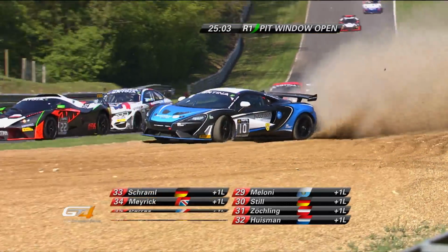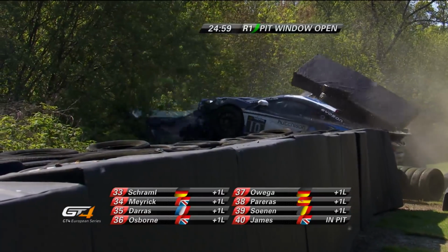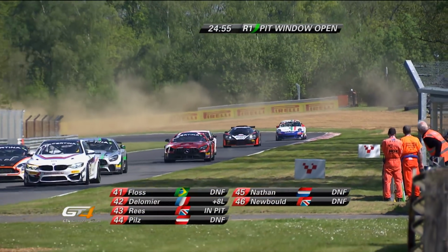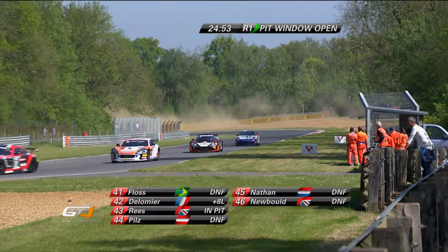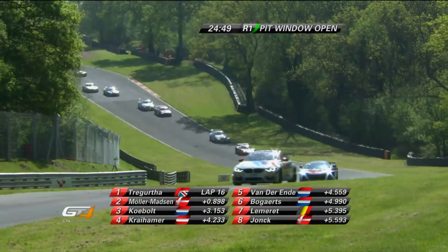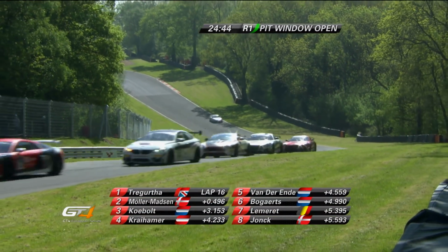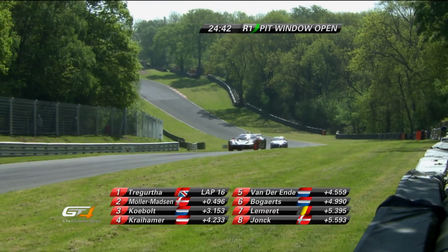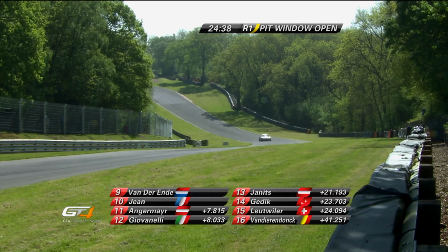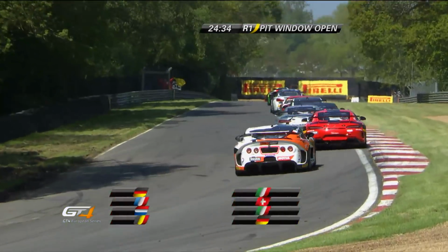Whoops, that is van der Ende being given a squeeze by Lara Kryhammer, and off the road he goes, and hard into the barrier goes Ricardo van der Ende. And that was rather unnecessary, I'm afraid to say. The two of them side by side into Hawthorns, and it looked as though the KTM moved across towards the McLaren. Might have been that it grabbed under braking rather than anything sinister, but the safety car's on standby straight away, with the McLaren having gone through the gravel at very, very high speed, and that's done the barriers a power of no good as much as the car.